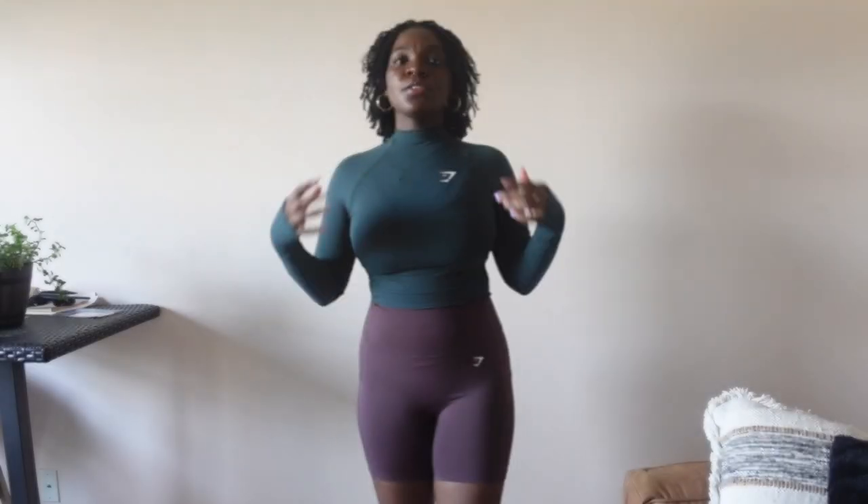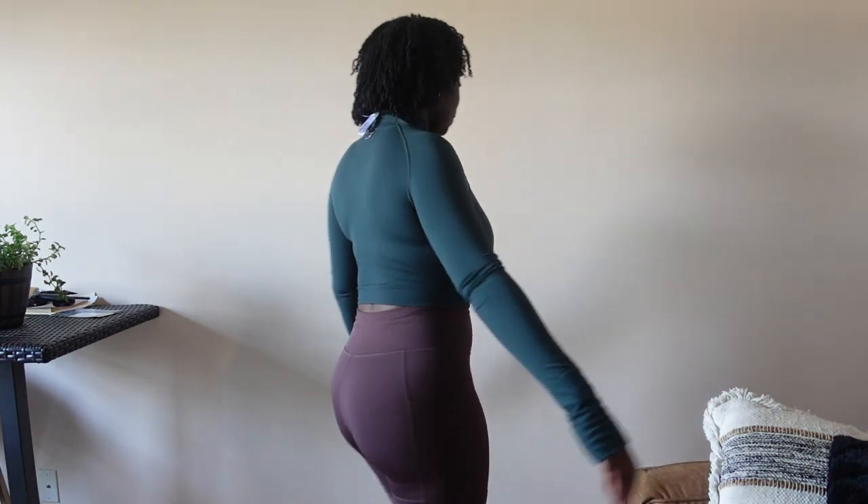This is the Vital Seamless 2.0 high-neck crop top and I love this. I got it in cream to go with these shorts specifically because it's giving a beef and broccoli moment — if you're from New York, you already know. The material is amazing, the color is amazing, the fit is amazing. Let me turn around for you guys. Super cute — comes with the thumb holes, the girls love that. It's August and the mornings are really chilly, so this is the perfect top to go to the gym and build up a sweat. I got this in size medium; I might have been able to get a large because it's really tight on my arms, but your girl is going to slim down so it's going to stretch out even better. I love this look too — beef and broccoli, this is a moment.